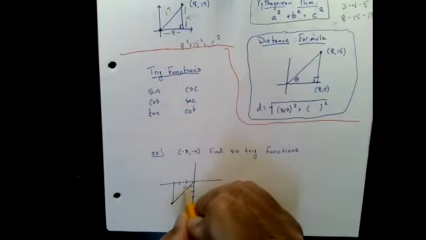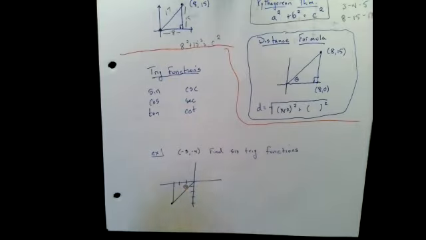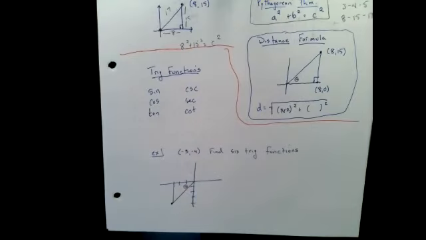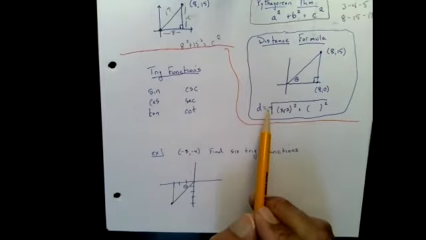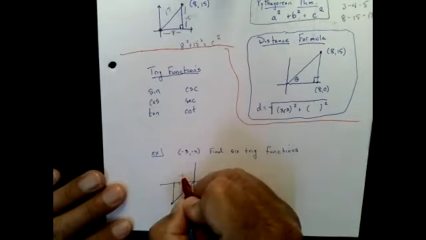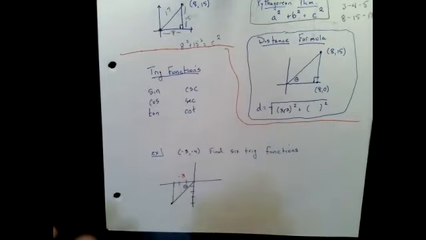So this is now where my mysterious theta is. I don't know what it is. I can't figure it out. Eventually I will be able to, but right now you don't. Let's see, what is this side right here? Well, it's hard to ask you what its distance is because distance is always a positive number. But if I look at this, what is the location might be a better word. This guy is -3. This guy is -4.